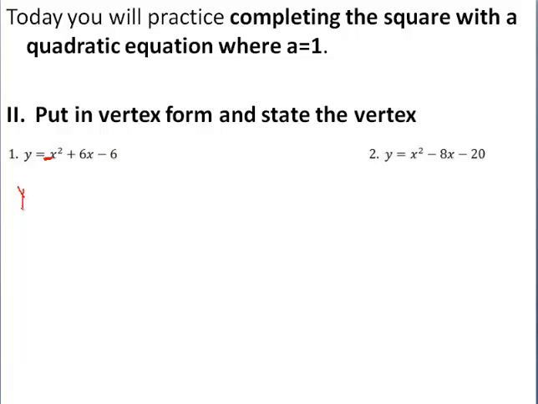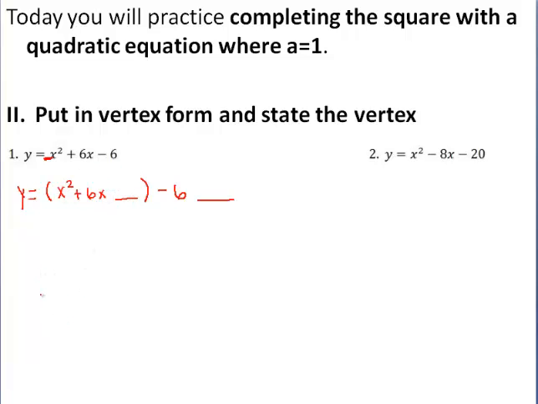So what you're going to do is you're going to have y equals, go ahead and put parentheses around the x squared plus the 6x, and then leave a space, close your parentheses, and then put the minus 6 on the outside of those parentheses. So basically you're just grouping these together and you're putting the minus 6 on the outside. Now we're going to end up adding something into this parenthesis, but if we add something here in order to balance the equation, we're going to have to do the inverse over here. So if we add in here, we're going to have to subtract out here. And then vice versa, if we subtract in here, we'd have to add in here, but really you're only going to be adding. Okay, so let's figure out what we have to have here.